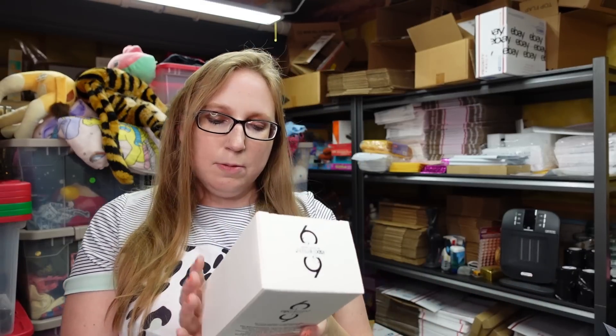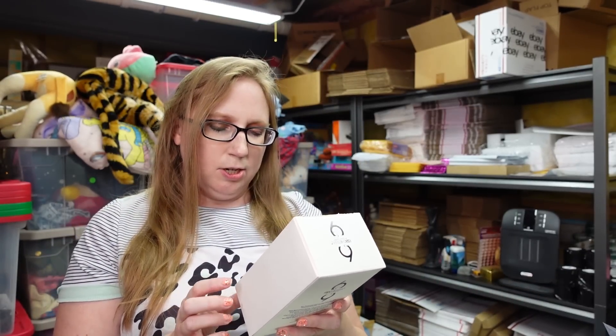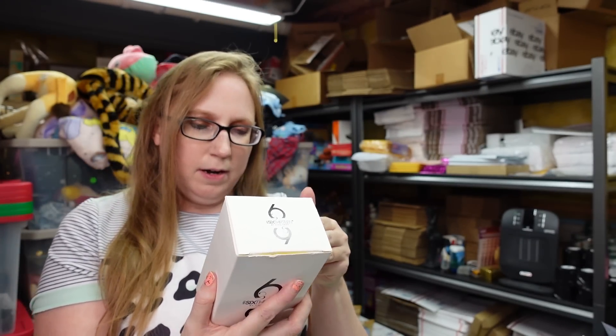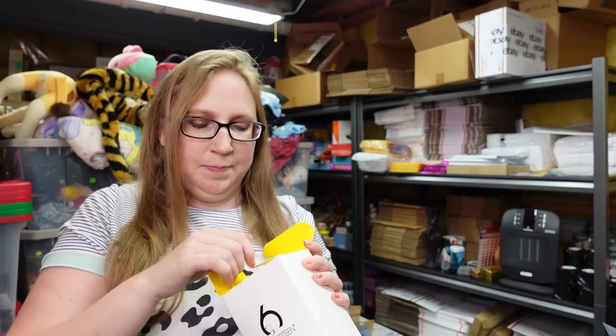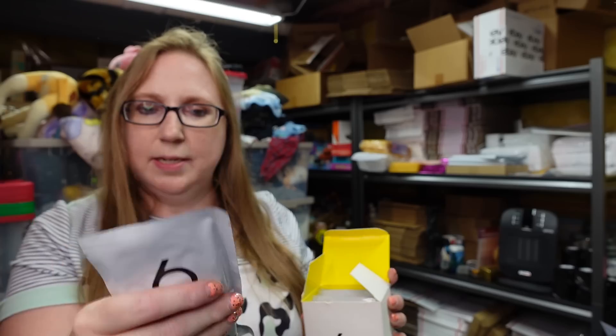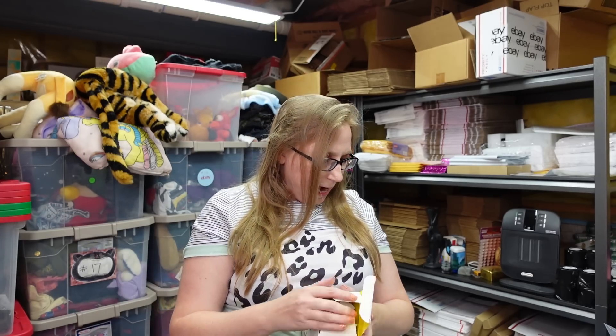This is also by WEN, or the maker of WEN, Chaz Dean — called the 613, an ultra-nourishing daily cleansing treatment. There are eight packets of the treatment in here, and they are all new. This came from one of the beauty trays from the auction. I have this listed as a buy it now for $35.99.